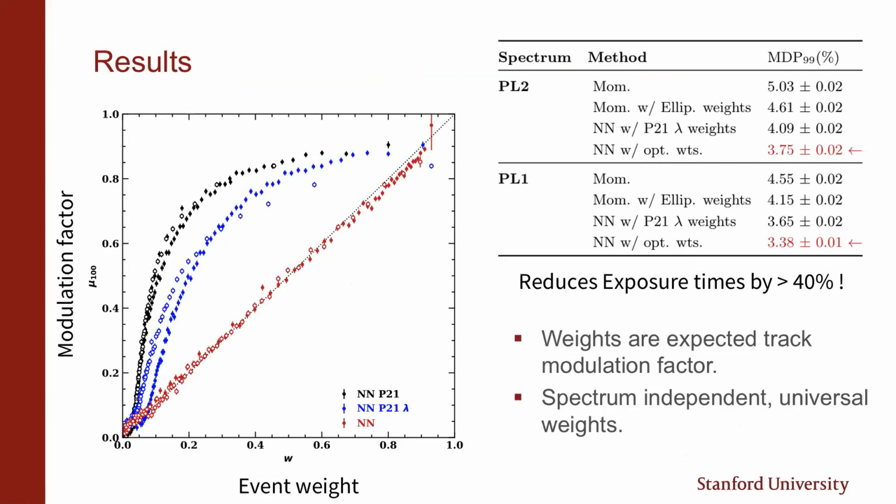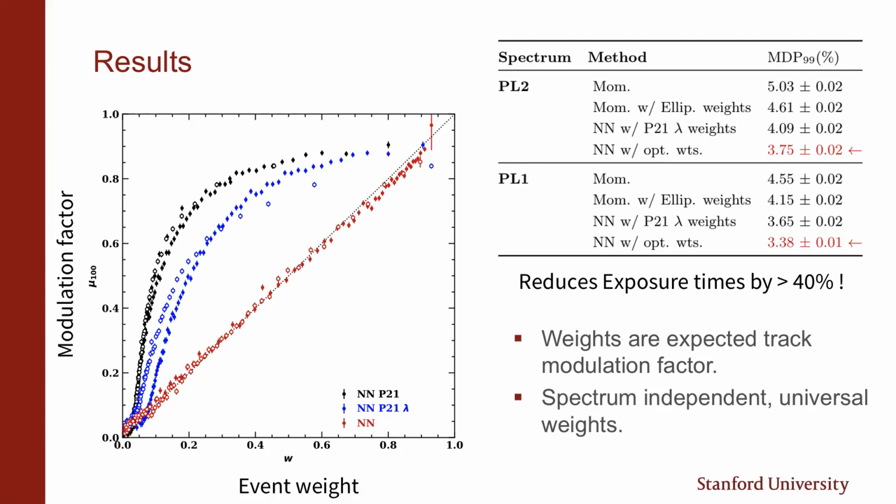So these are the results here. On the left, I'm just showing the modulation factor, which is the instrument response, as a function of event weight. And the red is our optimal approach here. And you can see, each of these points is like 20,000 tracks or something like this. And the different kinds of points are 2 different spectra. So the red line is showing that with our approach, we're recovering optimal weights. We should lie on the y equals x line, and we're very close to it, almost on top. And we're also completely spectrally independent, which is also what you expect from optimal weights, because they should be universal.